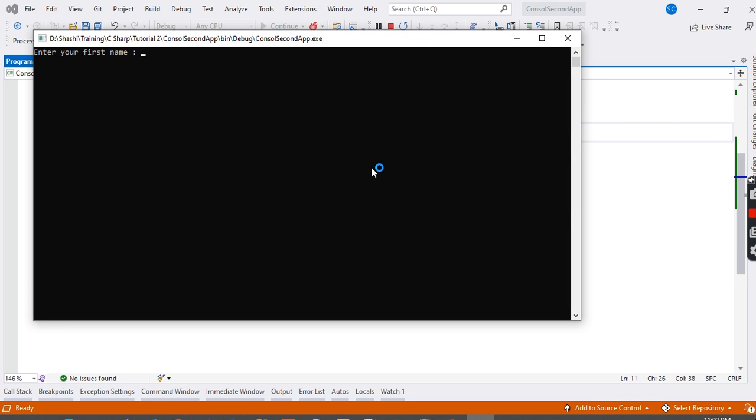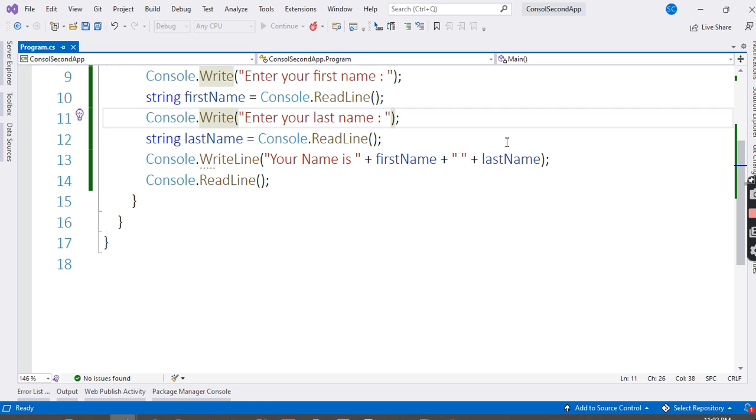See, it's asking for the first name, so I will type Sasi. Now it's asking for the last name, so I will type Chandra, and the system is saying your name is Sasi Chandra. Alright, we can concatenate two strings in two different ways.